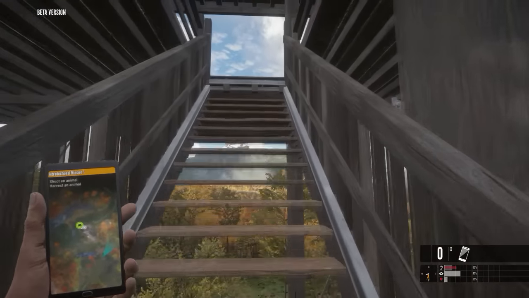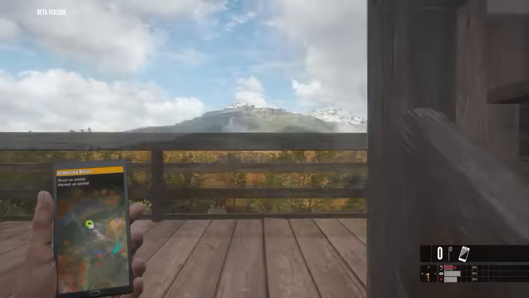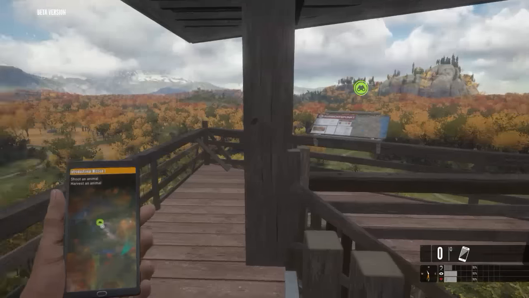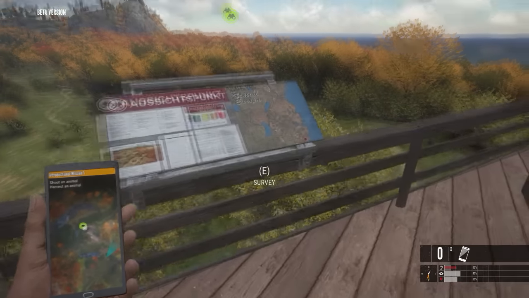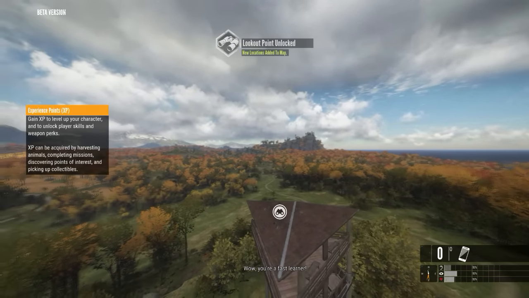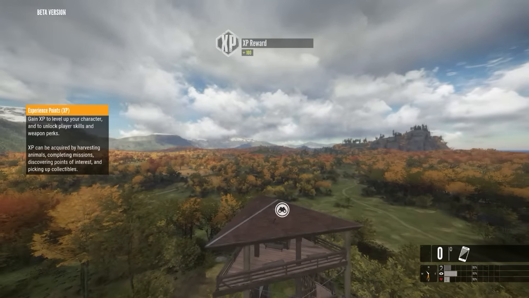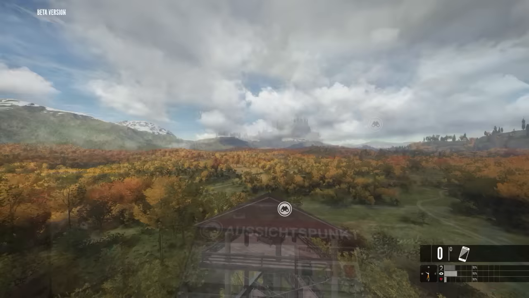Alright, let's go up here. I think this is the top of the tower here. Yep, it is. Oh! Some kind of a... look up. Wow, you're a fast learner. Gain XP to level up your character and to unlock player skills and weapon perks. XP can be acquired by harvesting animals, completing missions, and you didn't give me a chance to read that.